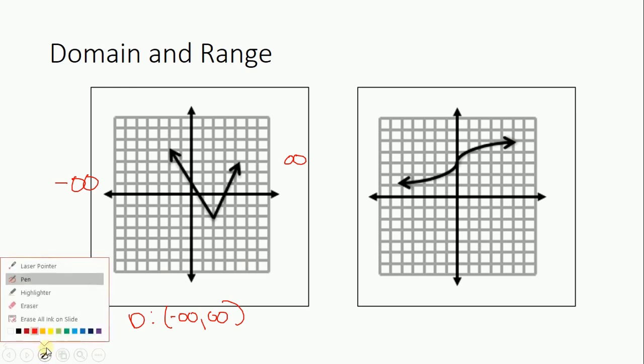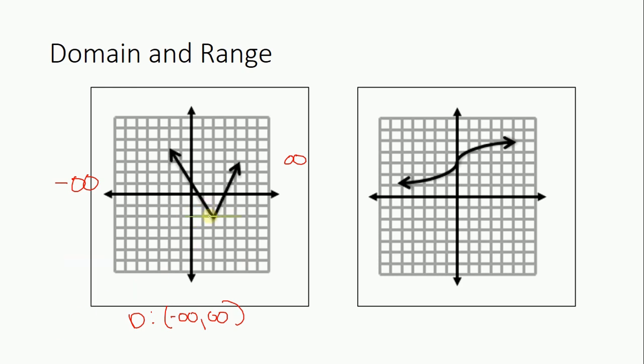But my range looks a little different. So at the bottom here, notice he starts here, but then he keeps going up, up, up. So he's going to go to positive infinity, it looks like. So my range starts at a value of negative 2. Notice how I'm putting a bracket on there because it was starting there. It was not an open dot, it was just kind of there. So that means a closed dot. And I'm going off to infinity. Just like that.